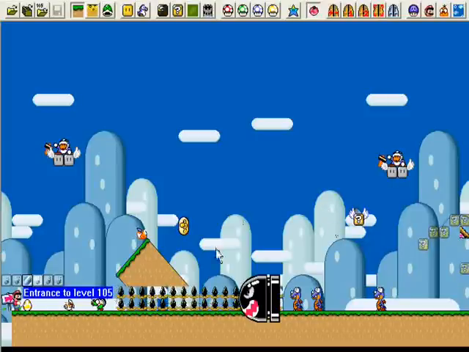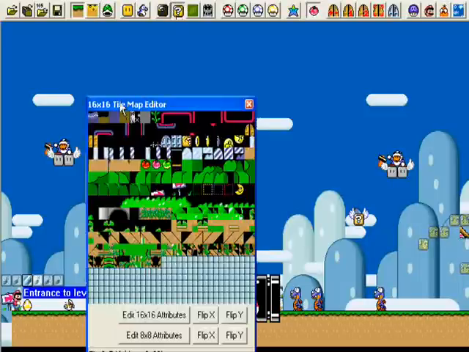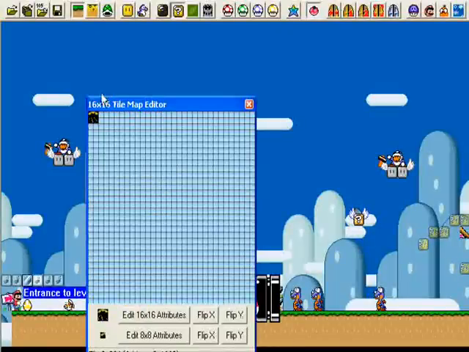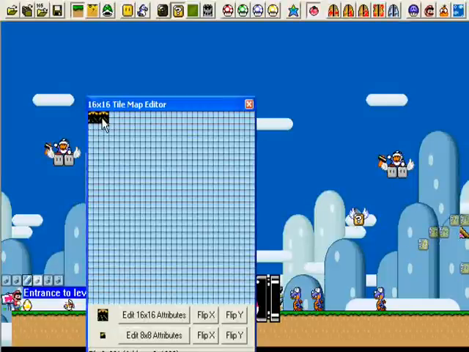How to make an upside down piranha plant. If you open 16x16, you press down once, you find the piranha plant, you click it, you see it here. Then you flip the eye, press down twice, already done one, so in place another one, you right click there, there's F5, yes, F7, yes, F9, yes.